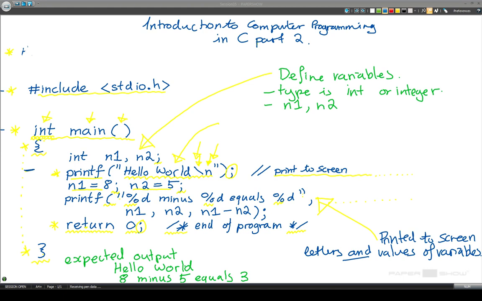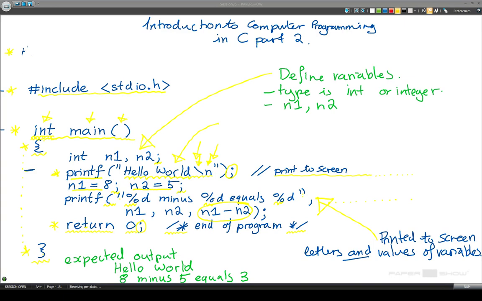We've even done a calculation here to figure out the value of the minus thing.